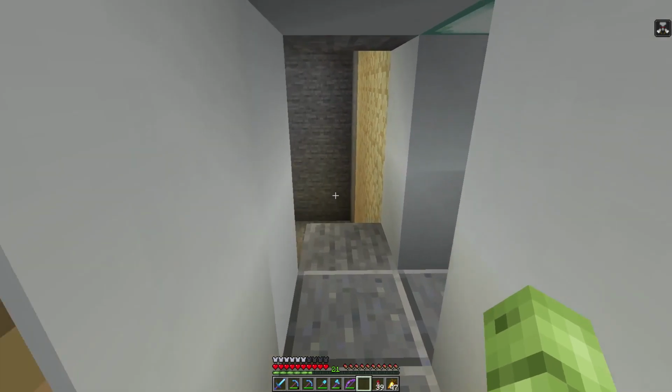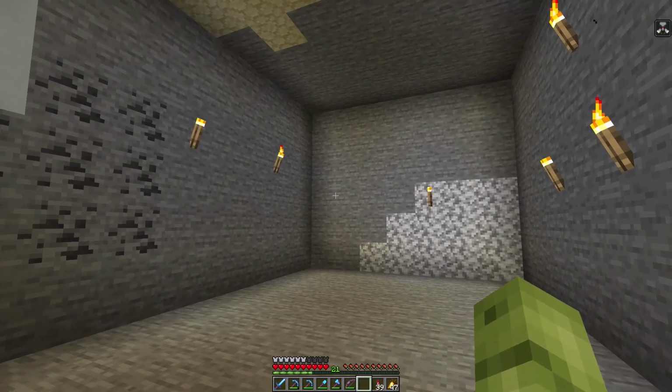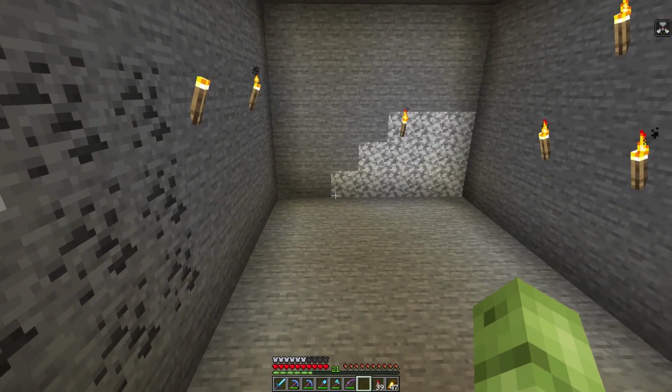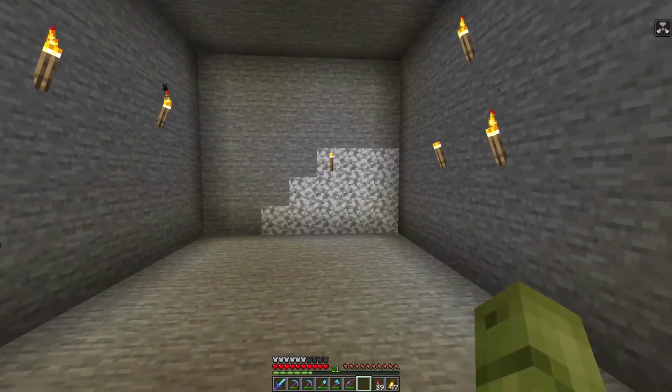Now, in here, you'll notice I have dug a big hole. Ta-da! It's not really a big hole. It's quite small compared. But in here is going to be our bamboo farm. So this is, again, an Il Mango design. And I will put the link in the description. But this is where our bamboo is going to be created.